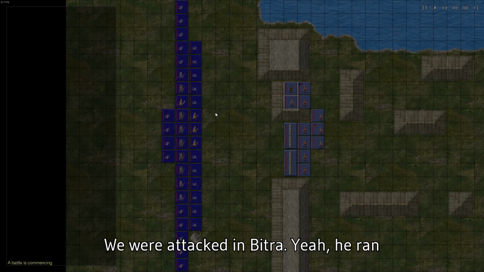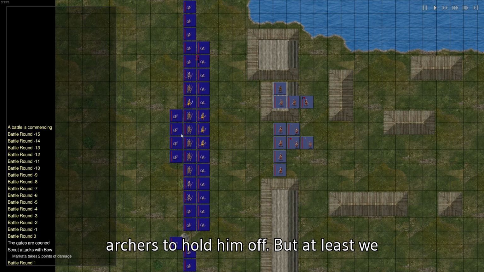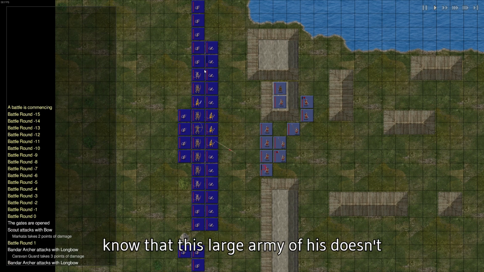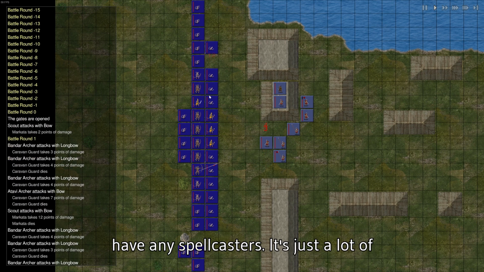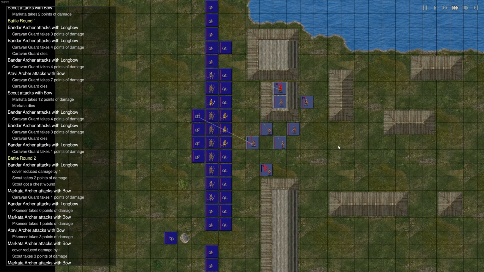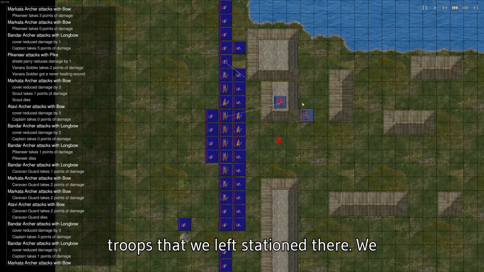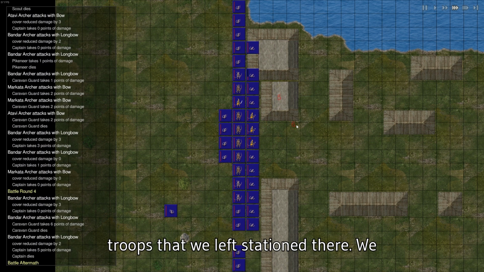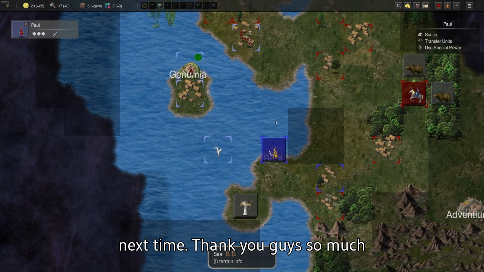We were attacked in Bitra. Yeah, he ran all the way over here. We don't have any archers to hold him off. But at least we know that this large army of his doesn't have any spellcasters. It's just a lot of monkeys with clubs and bows. But they are going to devastate our poor troops that we left stationed there. We will have our revenge next time.